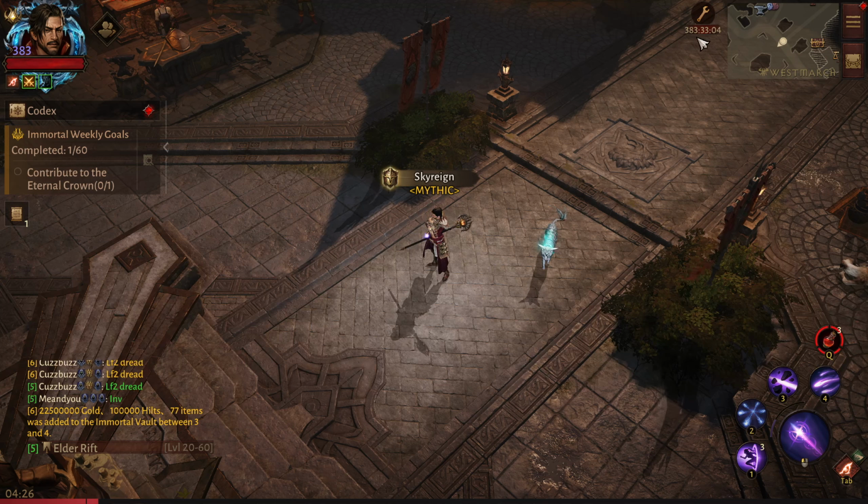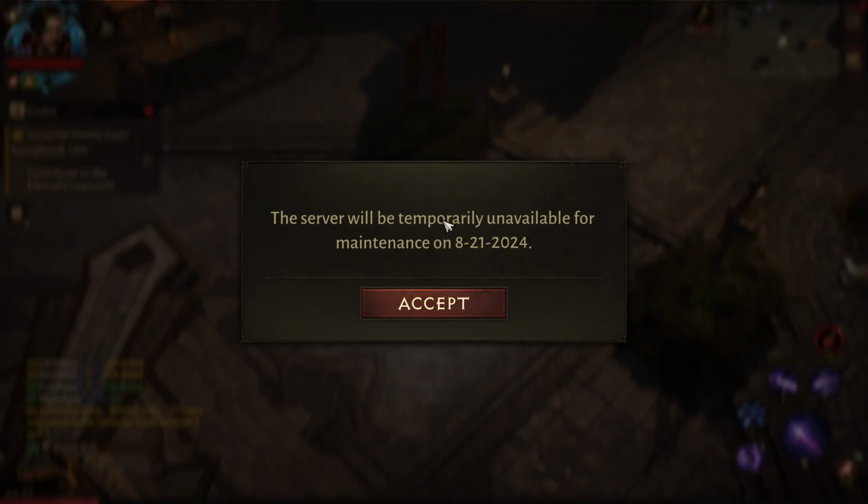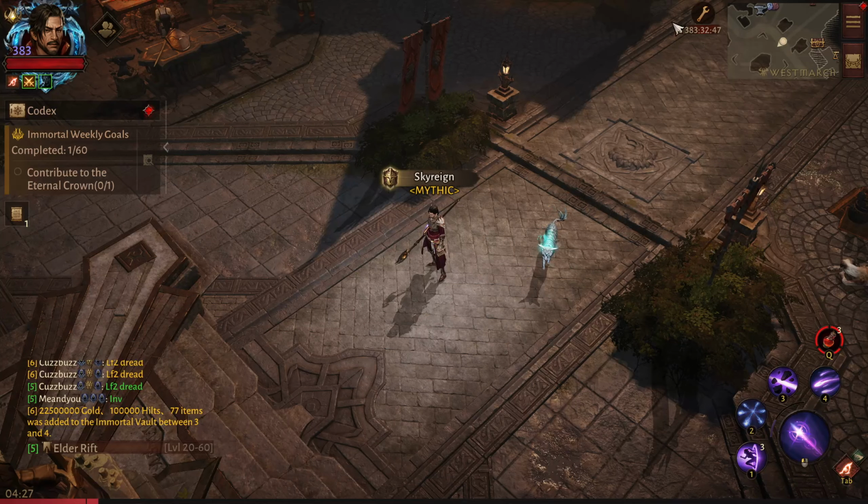What is this? I just noticed this in the top corner here. The timer. The server will be temporarily unavailable for maintenance on 8/21. Why are they putting this up so early? I mean, they've done this in the past before. This is crazy, though, seeing that number. And hours. And minutes and seconds, obviously. That's nuts. Anyway, all right, I'm just rambling on now.